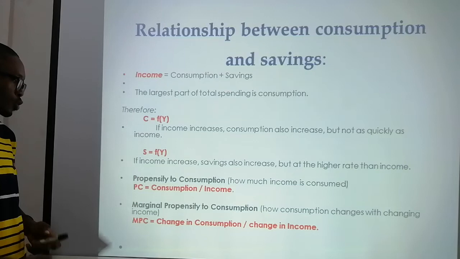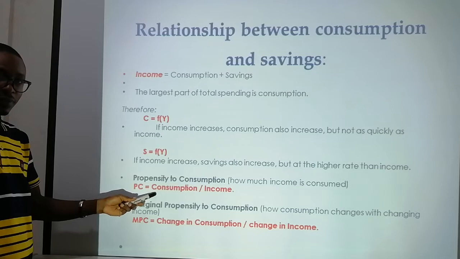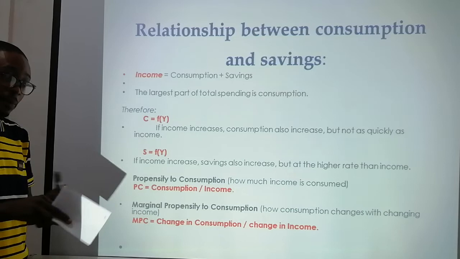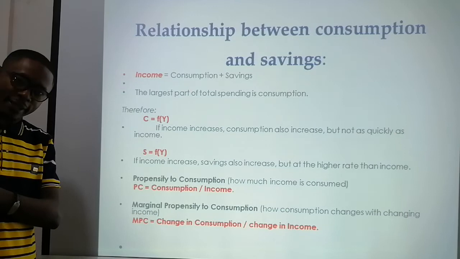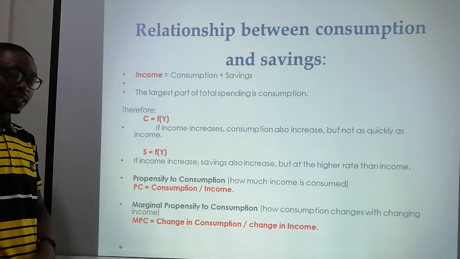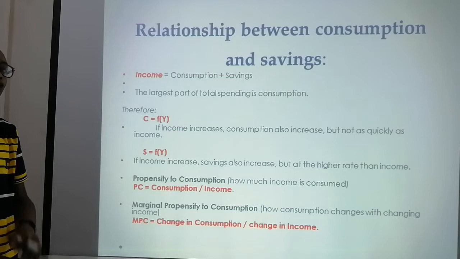Propensity to consumption means how much of your income is consumed — the equation is consumption divided by income. If you want to know how much of your income is consumed, you divide your consumption by the income you earn at the end of the month. For example, if your income is 2,000 cedis and out of it you consume 500 cedis, then 500 divided by 2,000 gives you the propensity to consumption as a percentage.